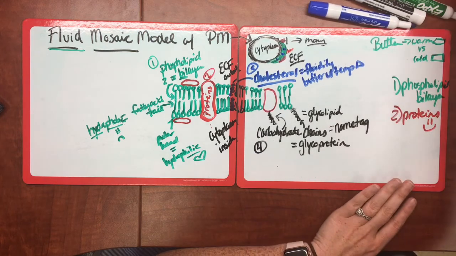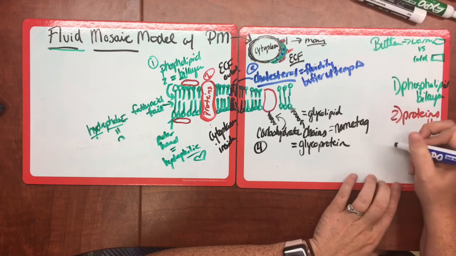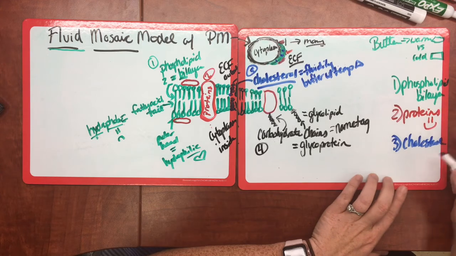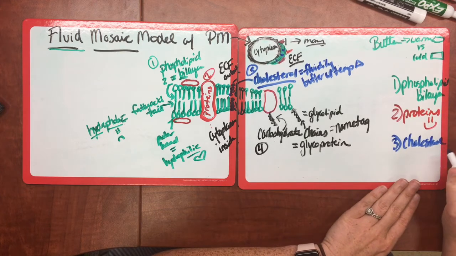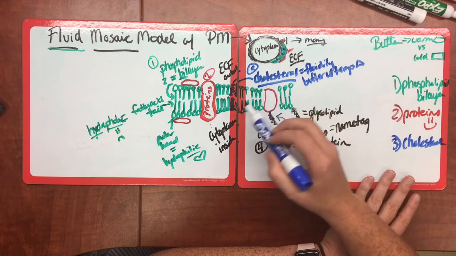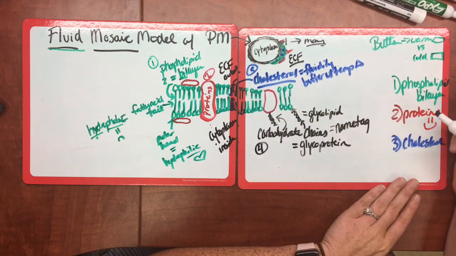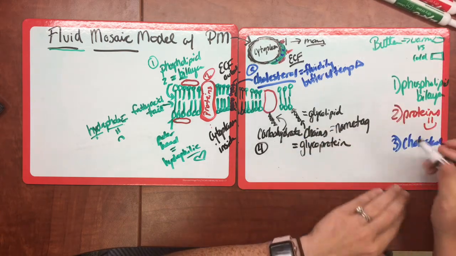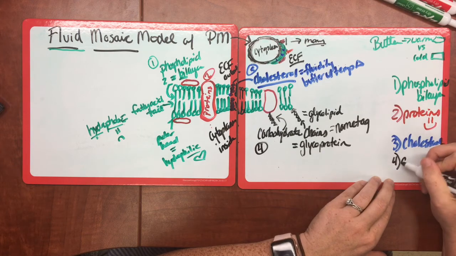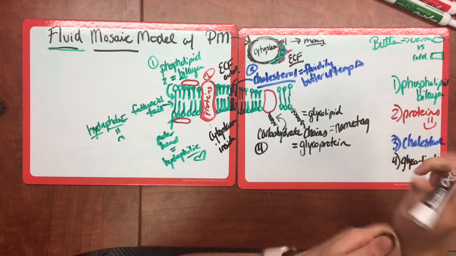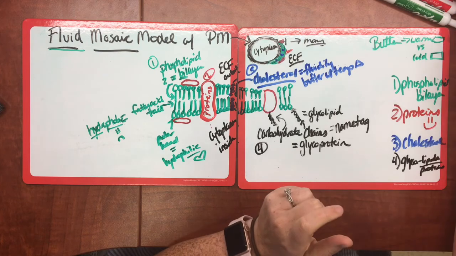I'll put a smiley face here because they're my favorite thing. All right, number 3, cholesterol is good for temperatures, a fluidity buffer. Think of butter, warm versus cold. Cholesterol adds that rigid structure for shape. And then the last thing is the carbohydrate chains for glycolipids and proteins. These can serve as identification name tags.